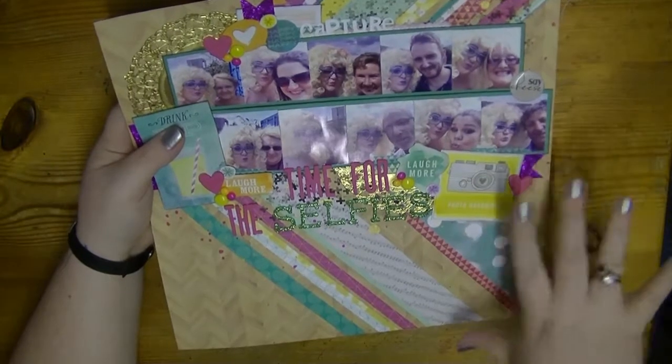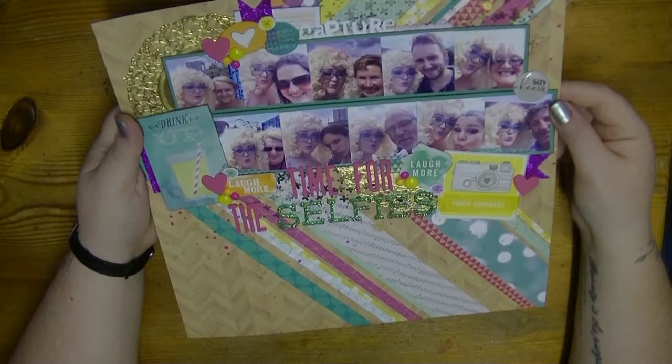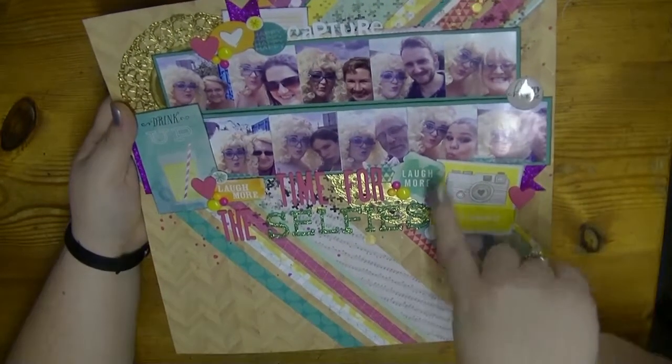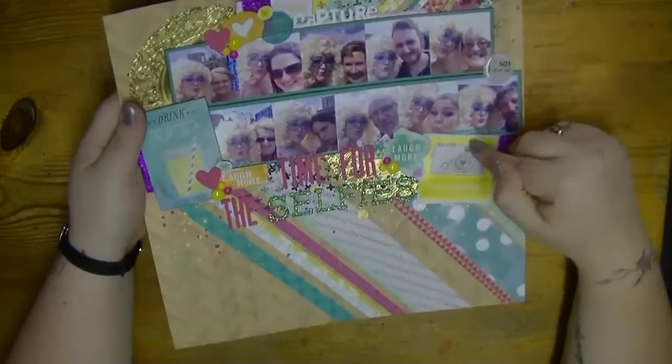I went very picture themed with this because, of course, everyone was like, oh my goodness, we've got to take a picture with you, and I'm like, yep, it's the law. I didn't actually use many cameras. I was going to go really camera heavy with this one, but I didn't, so I've just added a little camera here.